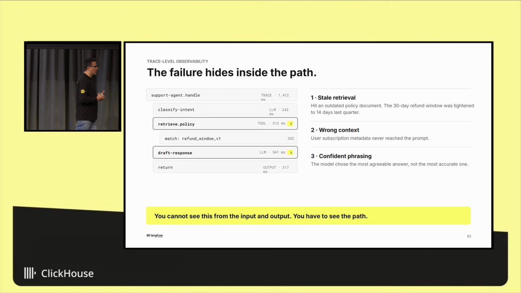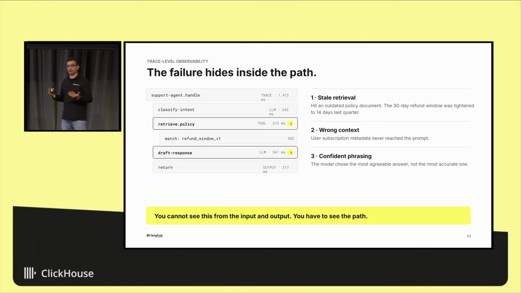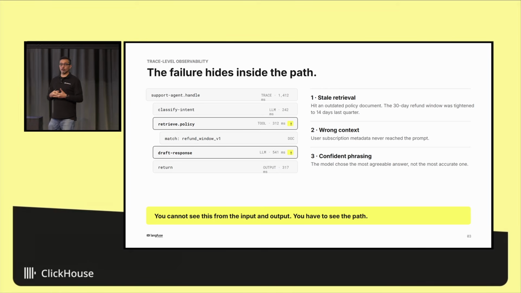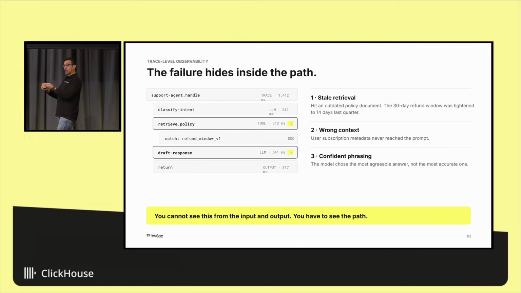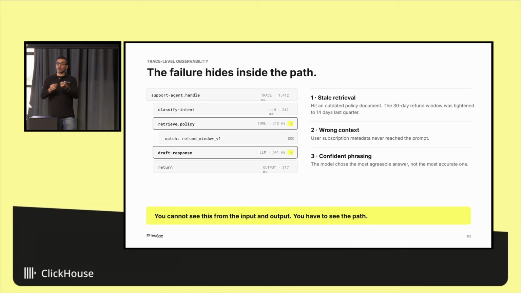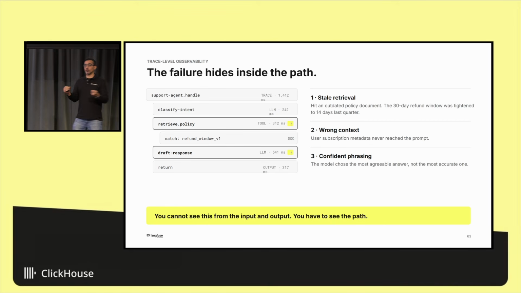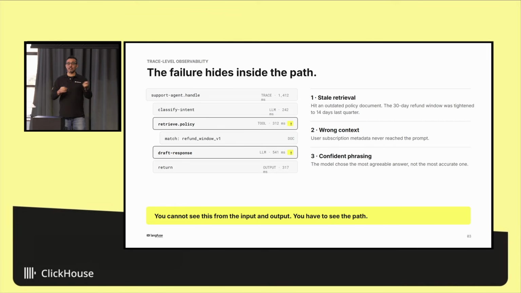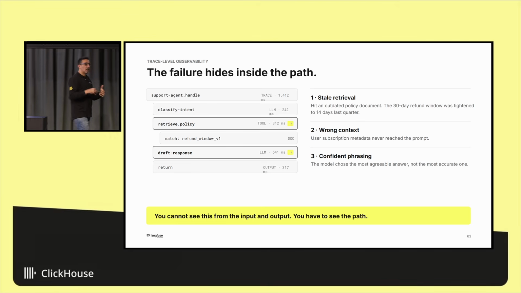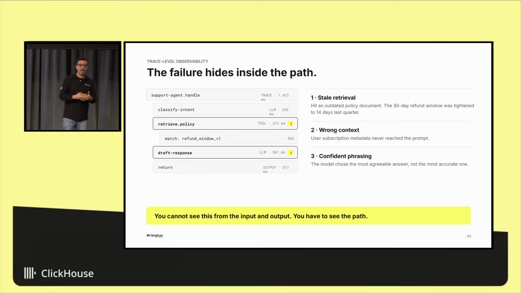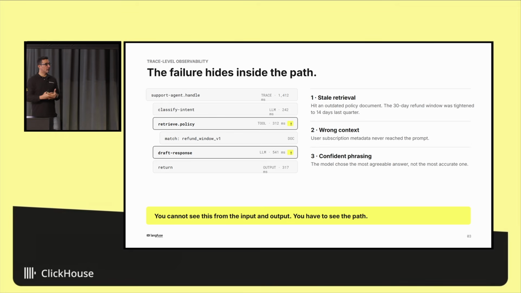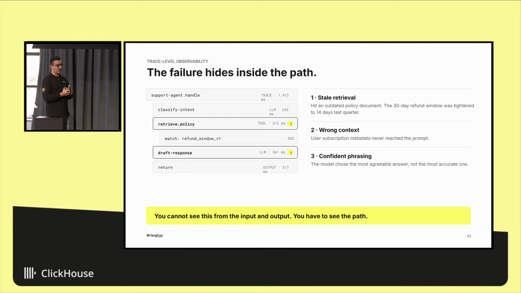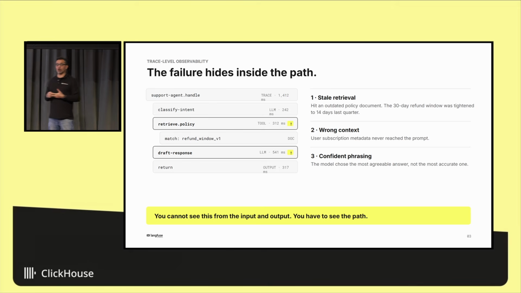So an agent can fail in various different ways. Here it was stale data retrieval. It could be that the harness you put together for your agent has not put together the context in a way that the agent could actually read the data. Or it could be that your agent is just not honoring the prompt and looking at the data that you provided in the prompt, and it's confidently agreeing to the users what looks like a plausible answer but an incorrect one. So first of all, you need to understand your agents better with the purpose-built UI. Just by looking at the input-output in your application observability might not get you far.